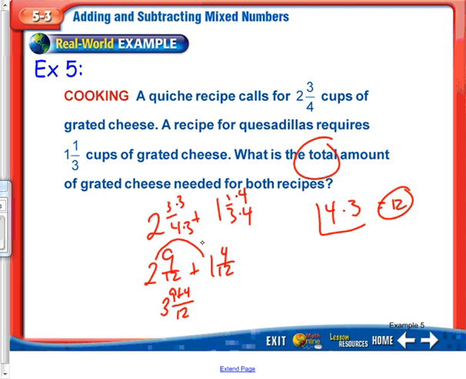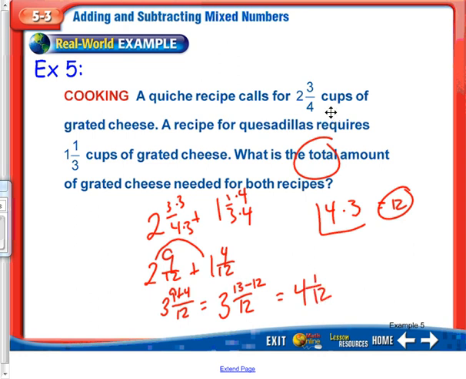I'll let you go ahead and add the whole numbers, but I do want to see the numerators written like this first, so that way we get in that habit. And then we're going to go 3 and 13/12. Now, by looking at this, 13/12 actually makes another whole. So we want to regroup our mixed numbers so that we're writing it correctly for our answer. So since I can make another whole, I'm going to take 12 away. So now I'm going to subtract 12 from the top because 12 makes a whole. So I'm going to get 4 total, and I would have 1/12 left.